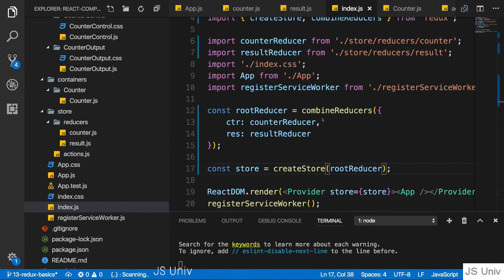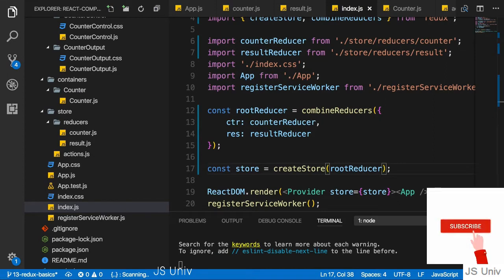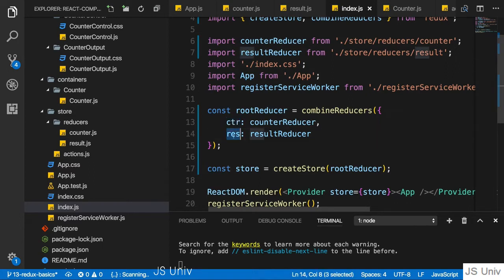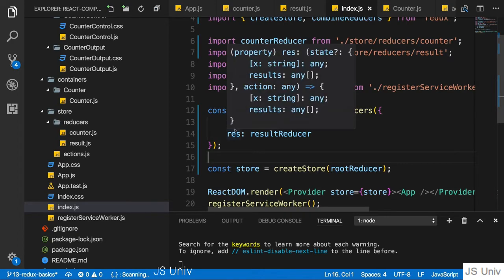Now we will have one state in the end, but to avoid naming conflicts, Redux adds one level of nesting where it has one state object, but basically with these keys here in combineReducers as properties, which give us access to these substates for these feature areas, you could say.